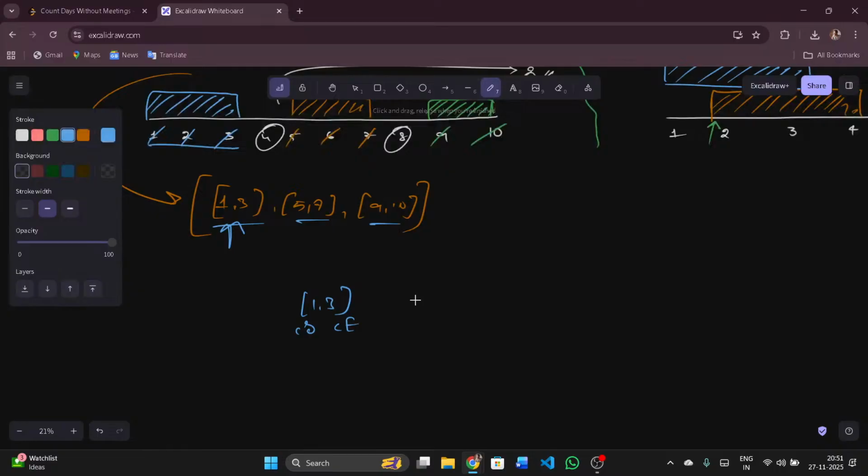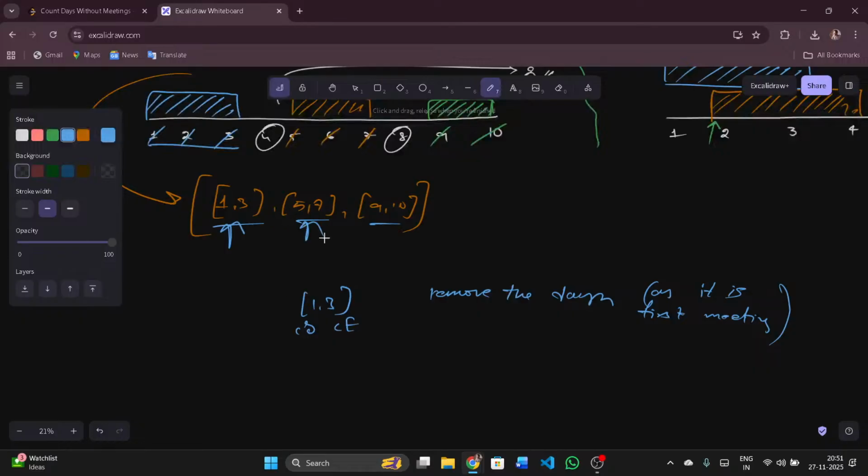But as it is the first element, there will be no previous start and previous end. So what I'll do, I'll just remove the days. That's it, as it is the initial element, the start of the first meeting, right?